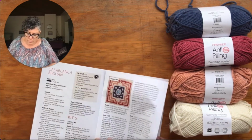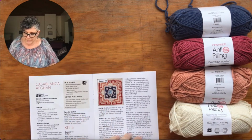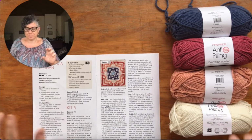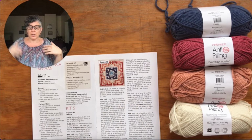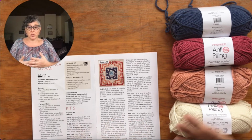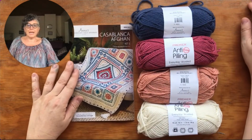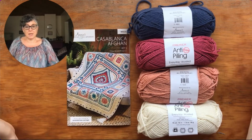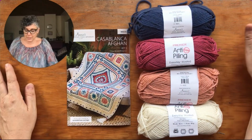And I believe this one is spice, if I'm not mistaken. So I have those. I'm saving everything, even a small scrap of yarn, because you never know what you will need. And hopefully I'll have some left over to do something with at the end of all of this. So that is kit number 5. 6 tiles to crochet using these 4 colors plus 2 other colors from previous kits.